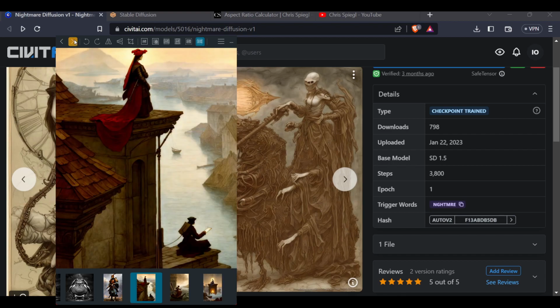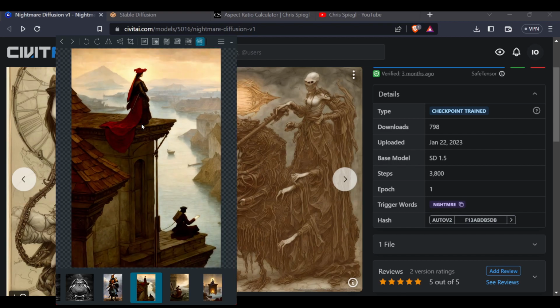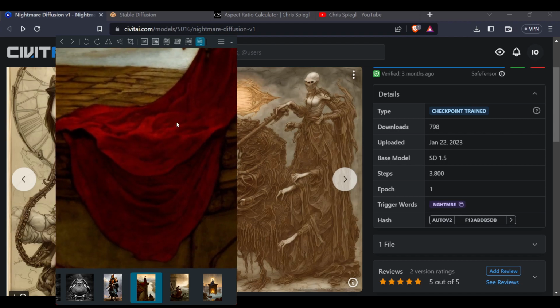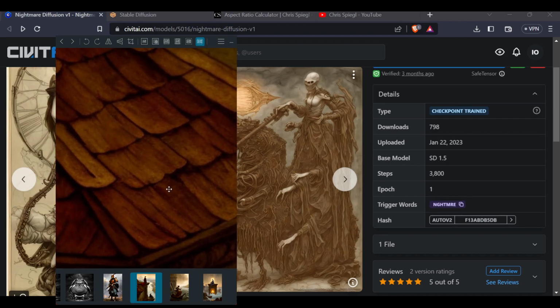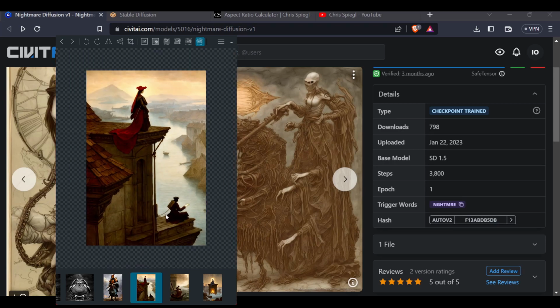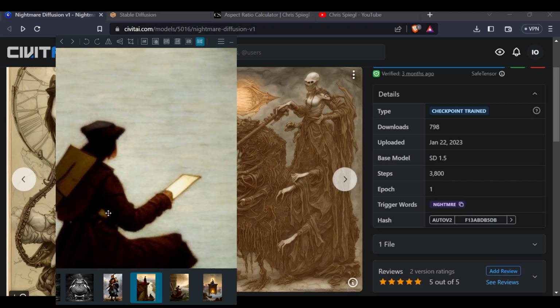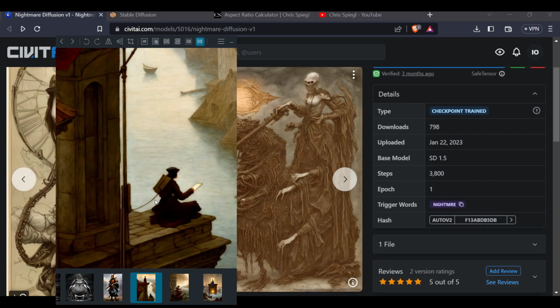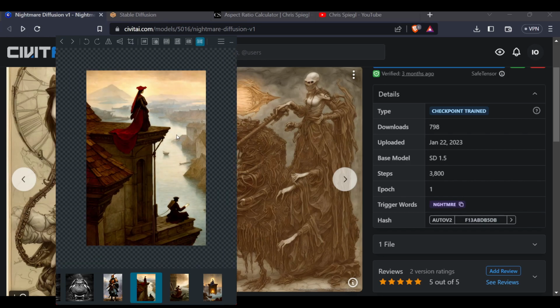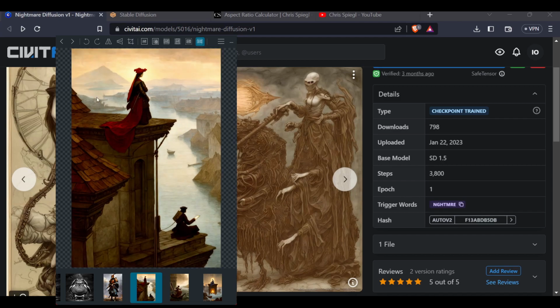Let's take a look. I really like this picture right here. For this one, it was a whole fresh prompt. I just put woman in the river, and it came up with this. I like how her little cloak comes down here. I like the features on the roof right here. This dude right here is just chilling, looking at a mirror for some reason. He's tied there. I guess he's not very trustworthy. Might get away from his mother or something.